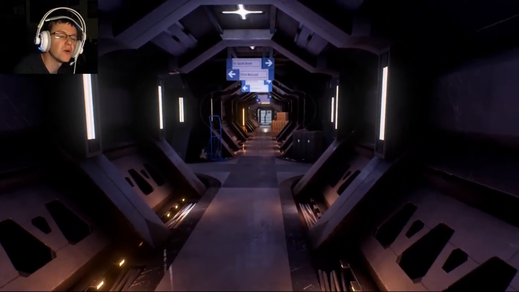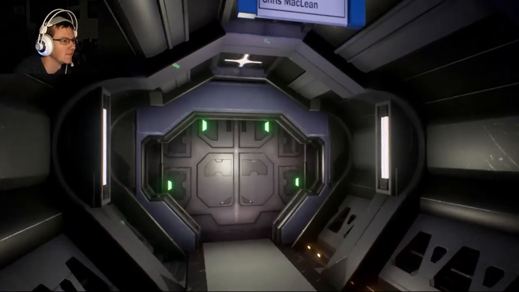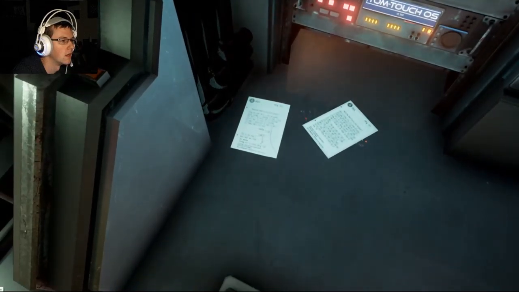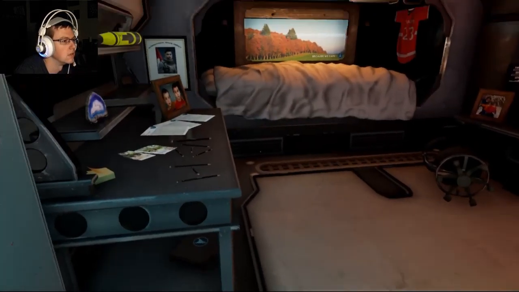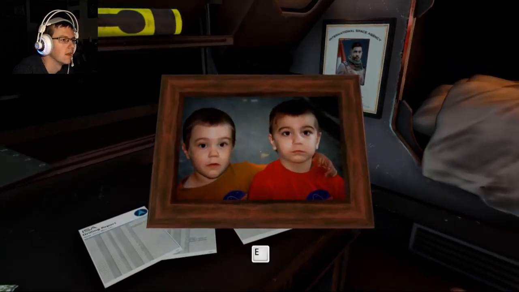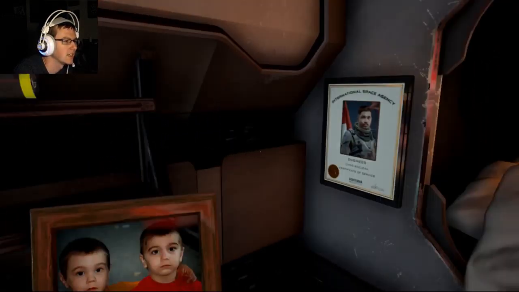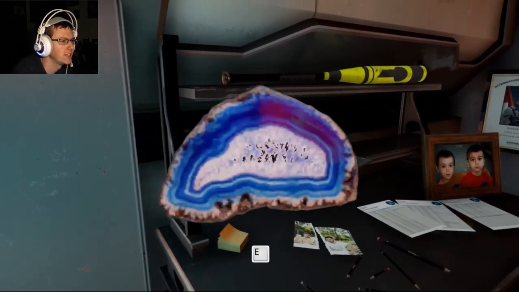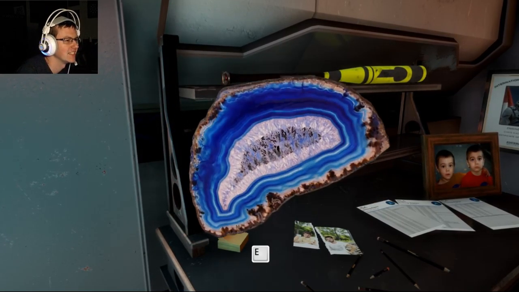The music is so amazing. I need to figure out where to get the soundtrack. Chris McLean. Ooh, the door opens. Moon watch log sheet. Alright. I assume probably his kids. Engineer Chris McLean. Baseball bat. Ooh, geode. Oh man, just the graphics that went into just that little piece. They did such a good job with this.